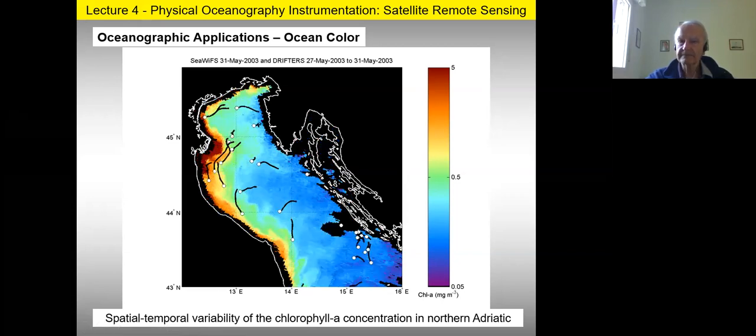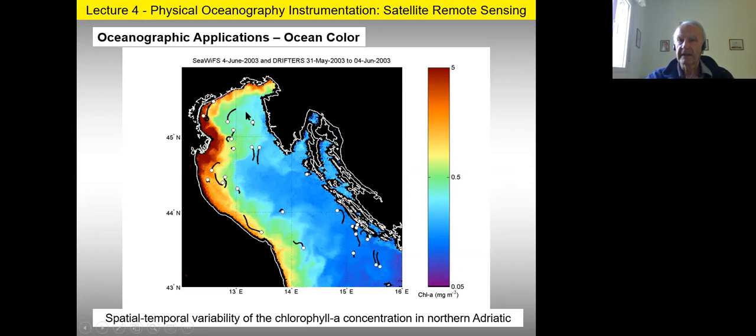Here is another example. Again, it confirms the same thing. You can see these currents flowing southward, and less organized open sea currents. You can also see that there are some smaller scale, closed structures appearing along the way. And here you can see how these drifters entered into the coastal current and flow southward.